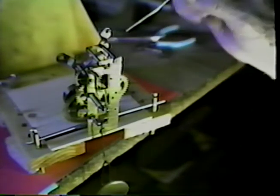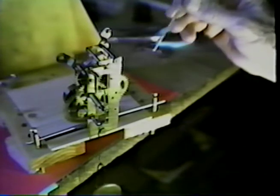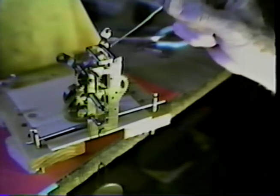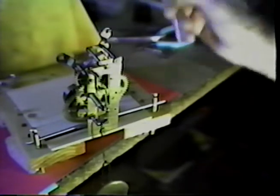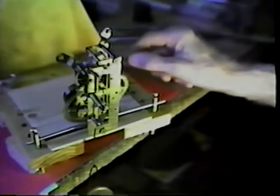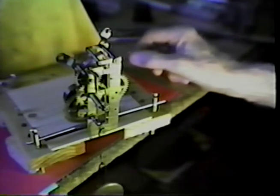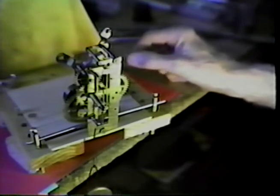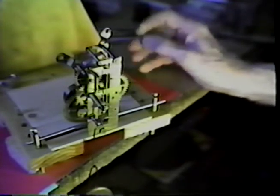Now, there's been no lubricant placed on the escapement, but the thing that remains is to heat treat the tips of the pallets, and then polish those, and we'll be completed.